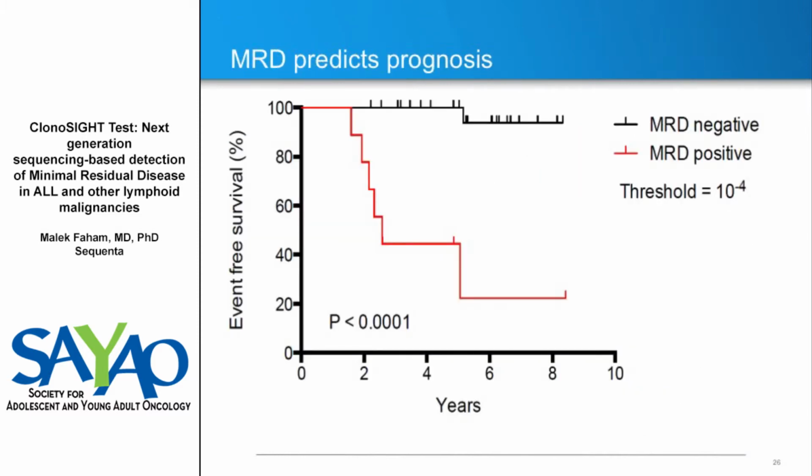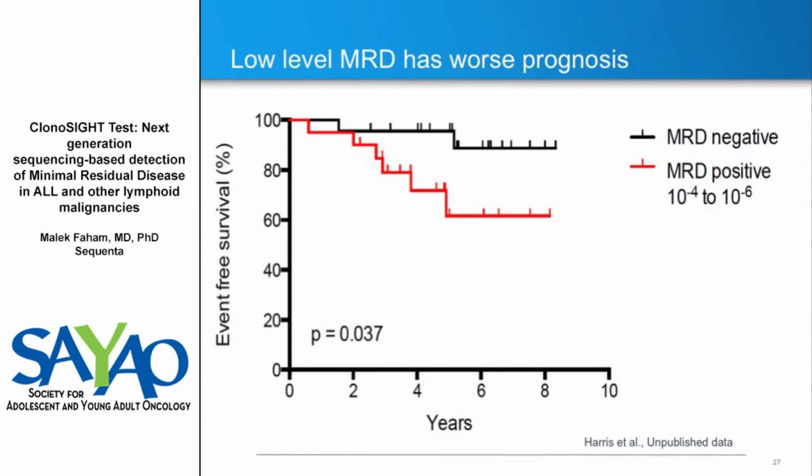Obviously, this is being able to predict prognosis. This is a result from unpublished results with our Dana-Farber collaboration. And this is in childhood leukemia. So it's not surprising that we can predict prognosis at the 10 to the minus 4 threshold, since we have a very nice correlation with flow, it's not surprising that we're able to duplicate what flow has shown, and Dr. Hunger has just eloquently showed us.